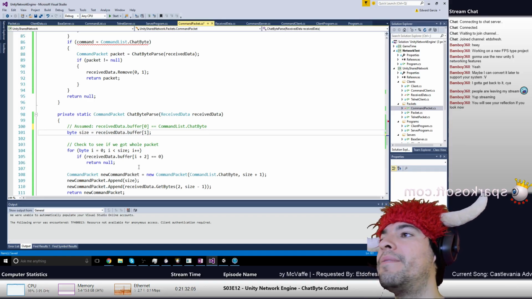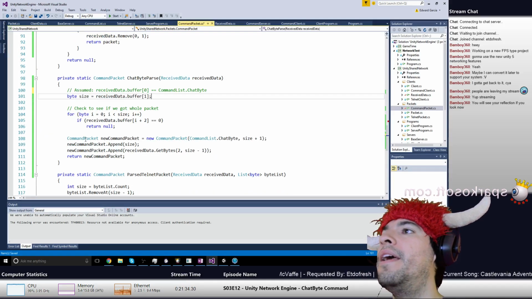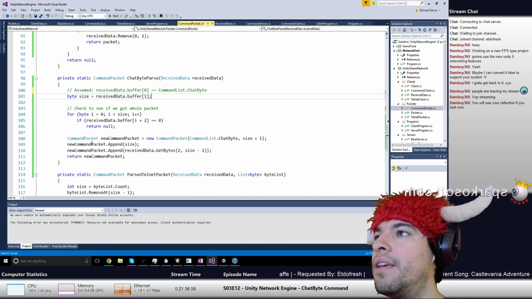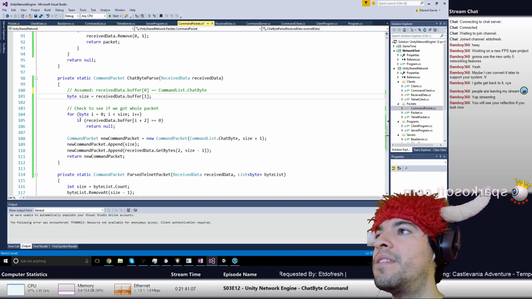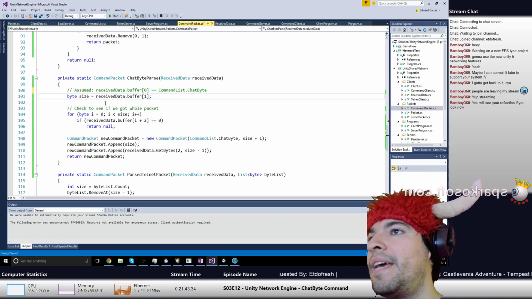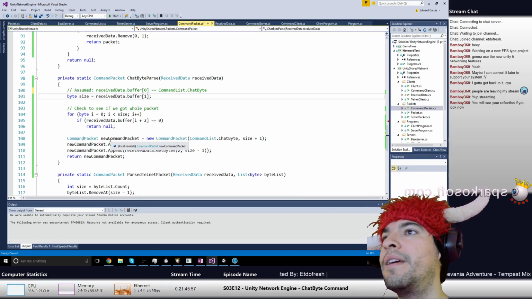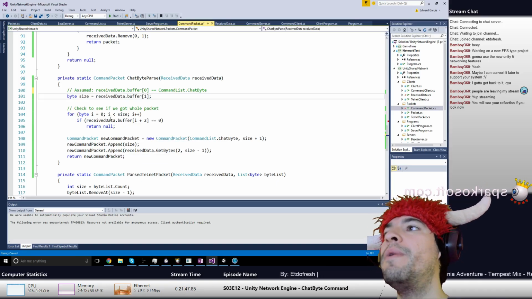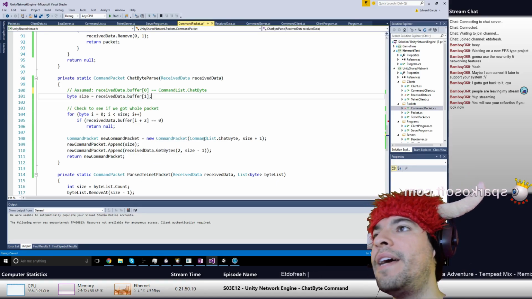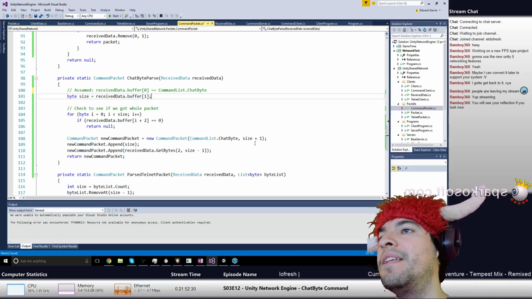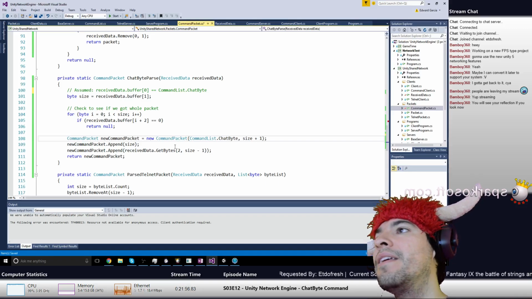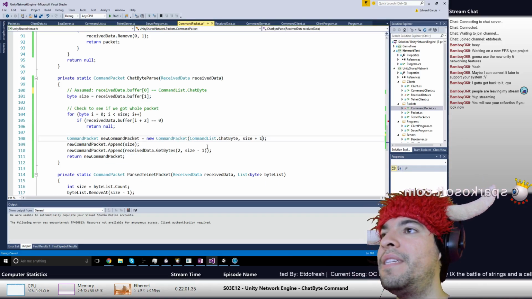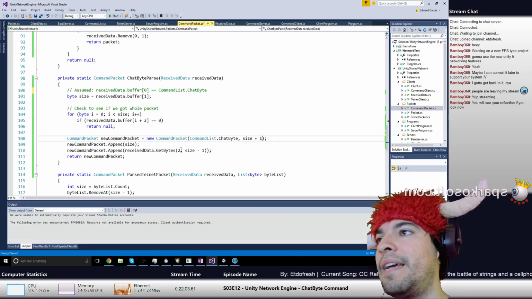Finally, we have a size, we have a command, and we know what we received. So we go through this whole thing, and we know we received the whole thing. We're going to make a new command packet with size of the chat plus the actual size of the chat byte. Then we're going to append the size, append the received get bytes, and return that command packet.